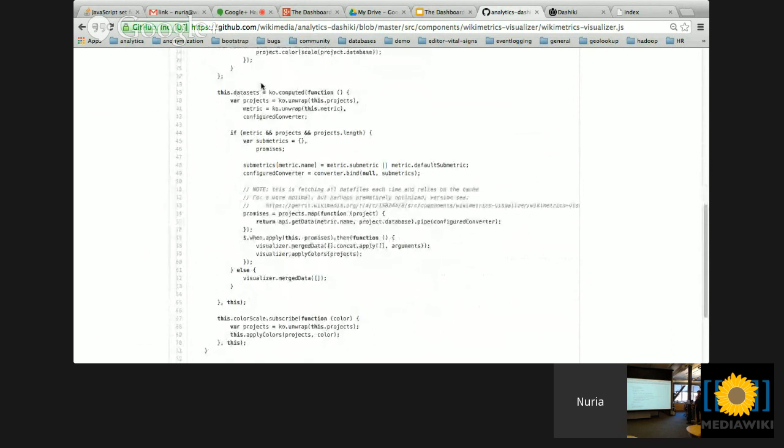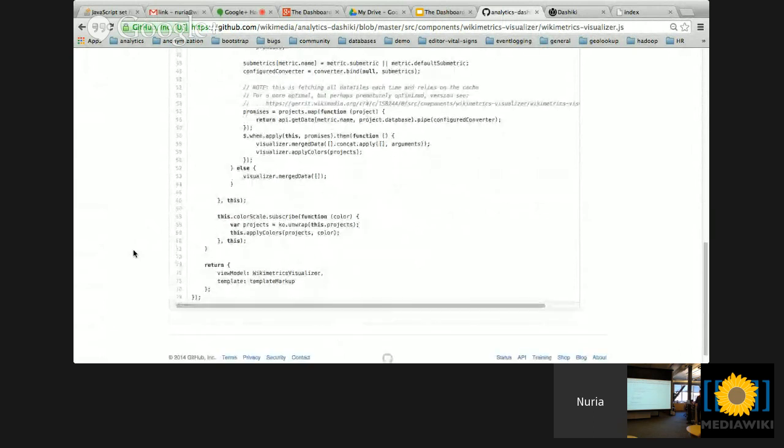It sets up a datasets object, which is computed on top of the metrics and projects, and when all the promises for that data are met, it just concatenates all of them together and puts them in merged data, which is what gets passed to the visualizer, and that's it. So it's very single purpose. You can see how this can be reusable and easy to test. You just pass different things in, and it's very predictable and clean.